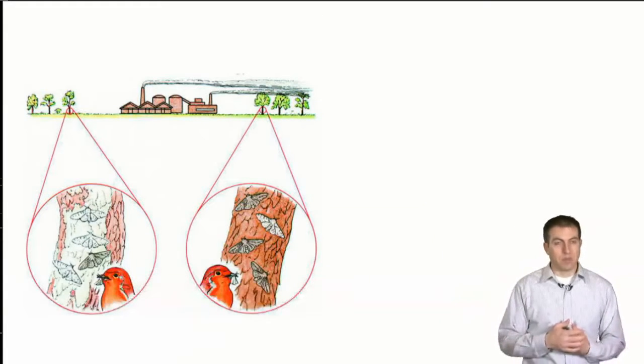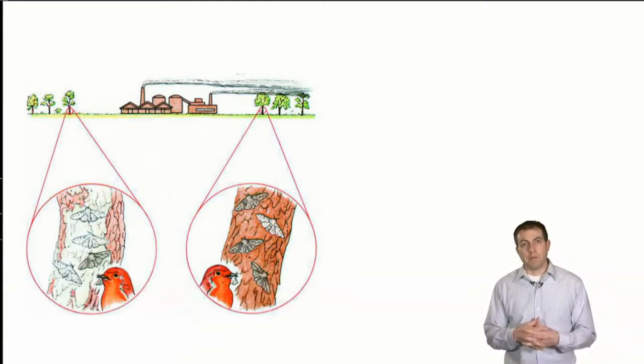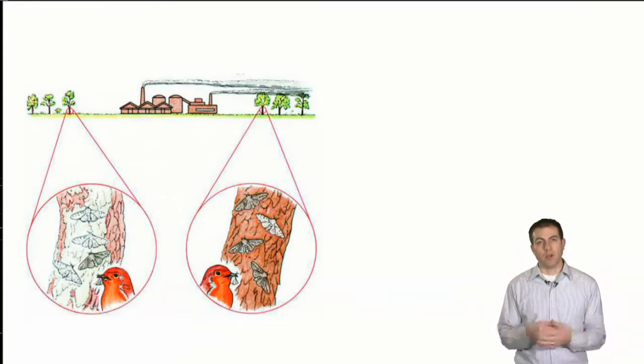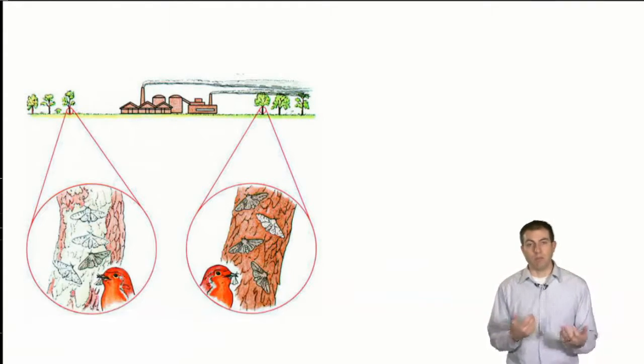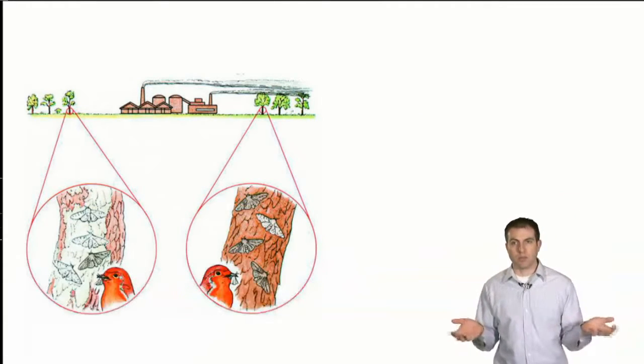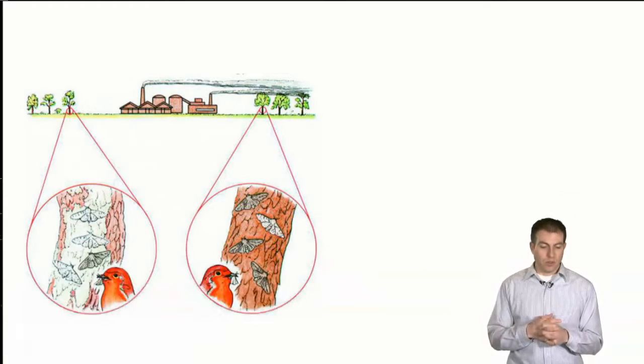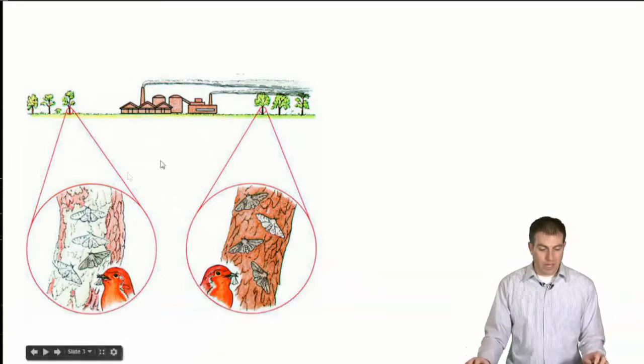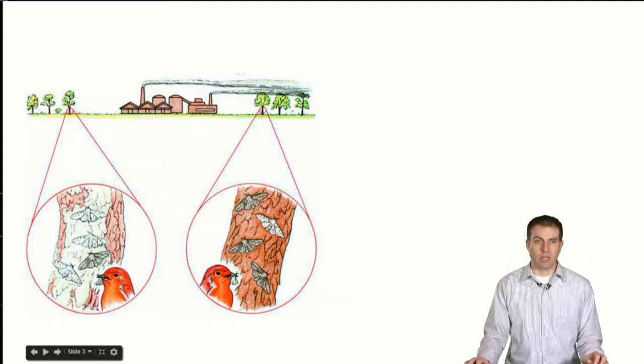The idea in this picture beside me is you'd have different types of moth. So if you're this red bird flying around and you eat moths, that's what you eat. If you're flying by a tree and you can see the white tree here on the left side, if you're a white moth on a white tree, well, you kind of blend in. So you're probably not going to get eaten. This guy's probably not going to get eaten.